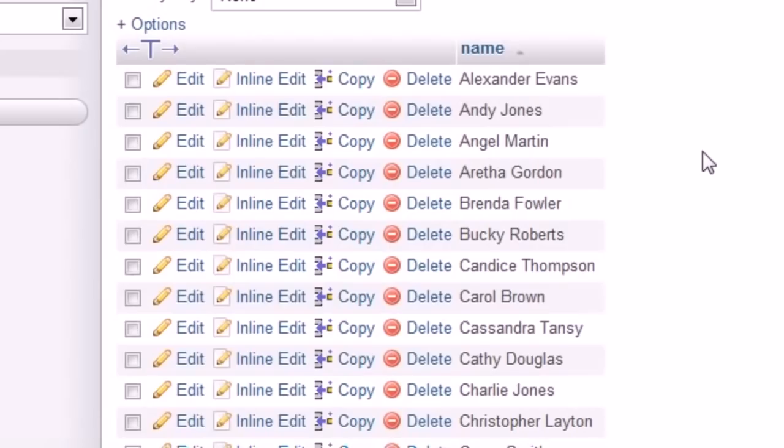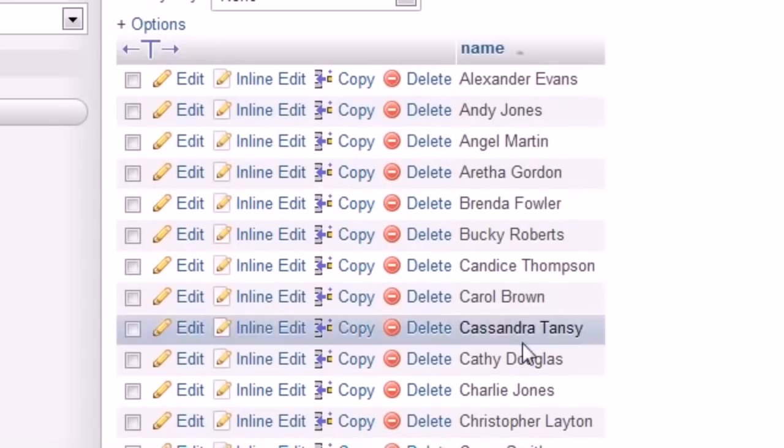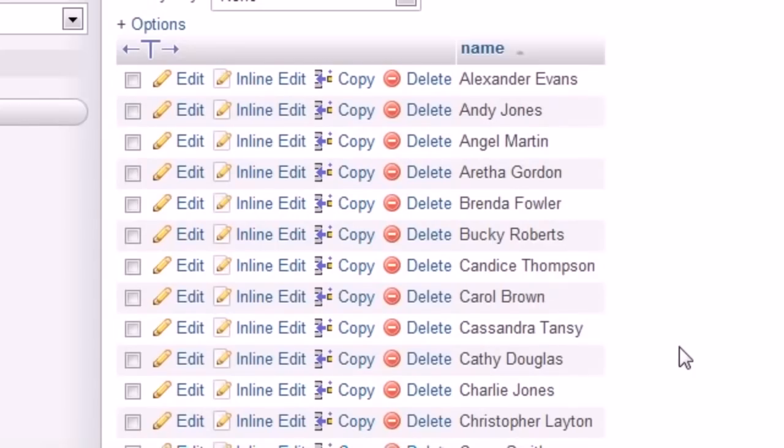Now, whenever we're ordering letters, it's going to order alphabetically, and whenever we're ordering numbers, it's going to order numerically. There we go. So by default, it orders from A to Z, and we can change that later on. I'll show you guys how to order in reverse alphabetical order later on.